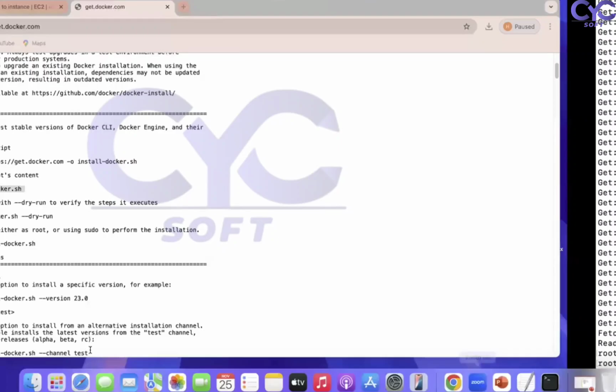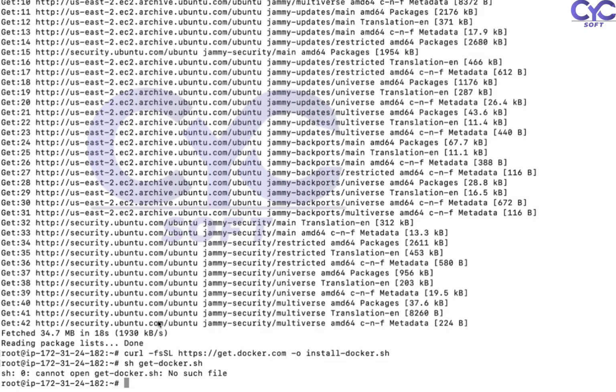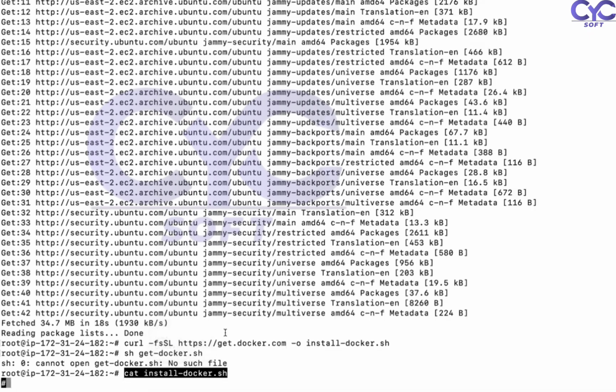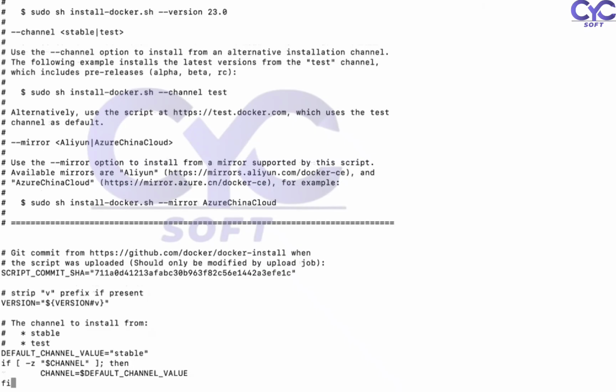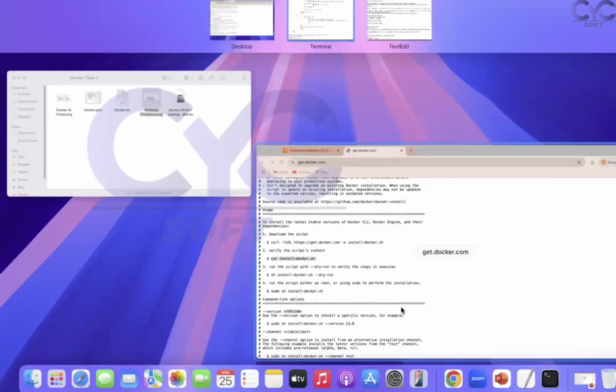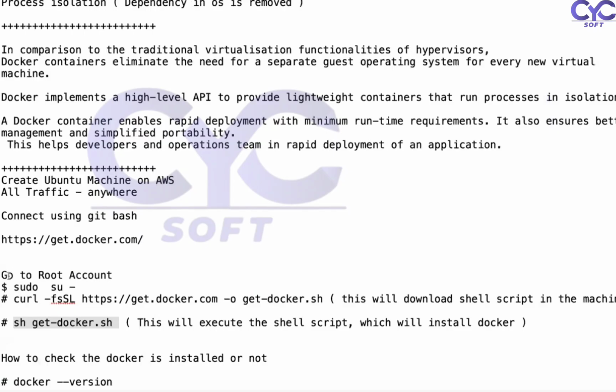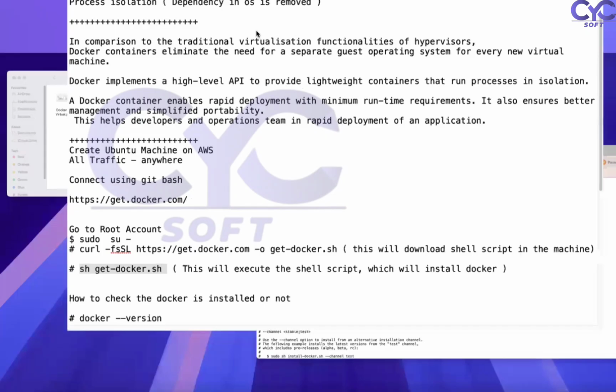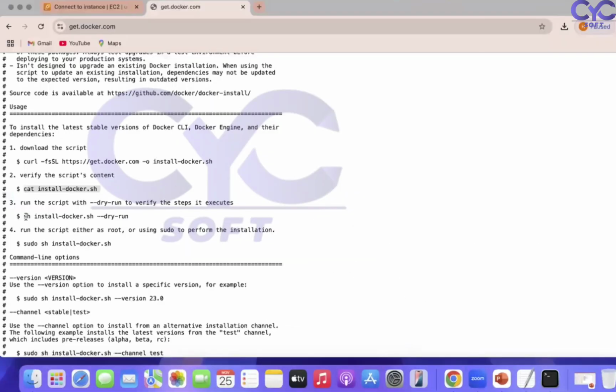Install.sh. Okay, so now after that we are trying to go with the run.